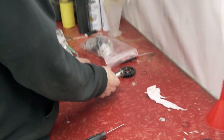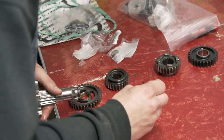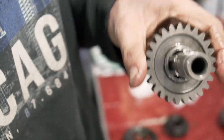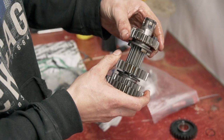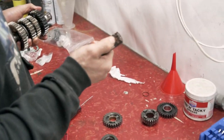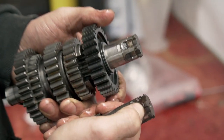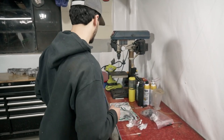There we go — everything comes right off. Swap it all over to the new shaft. Widen the snap ring a little bit, push it down until it clips into place — we're in the groove, this gear is not going anywhere. Start from the bottom and reassemble. Now we have the bad shaft with the worn groove here, and the good one — nice and rectangular shape, not cut out. You won't have any play on the front sprocket now. Since we took it all apart, let's drizzle some oil on it to get everything lubed up while it's apart.